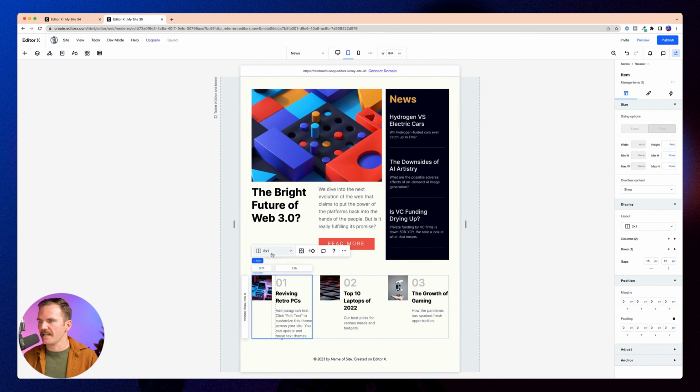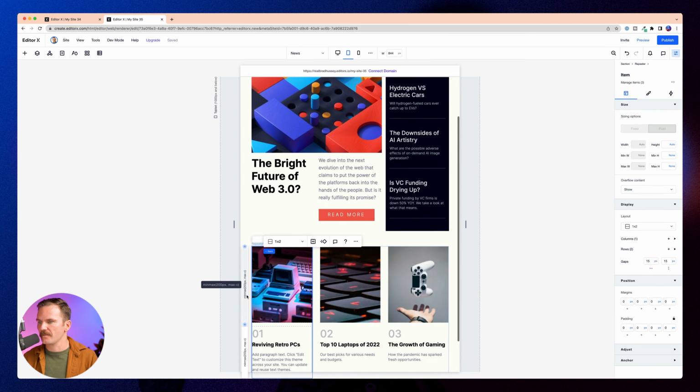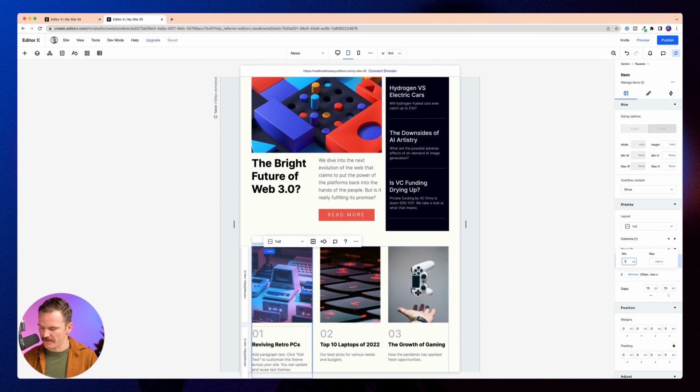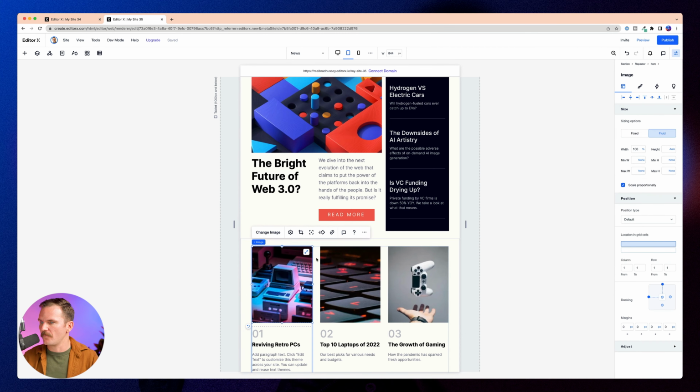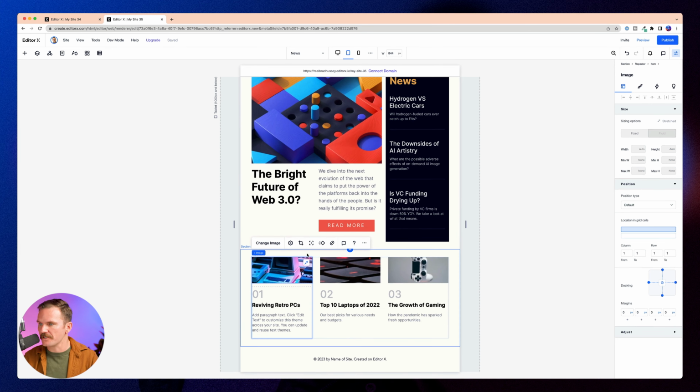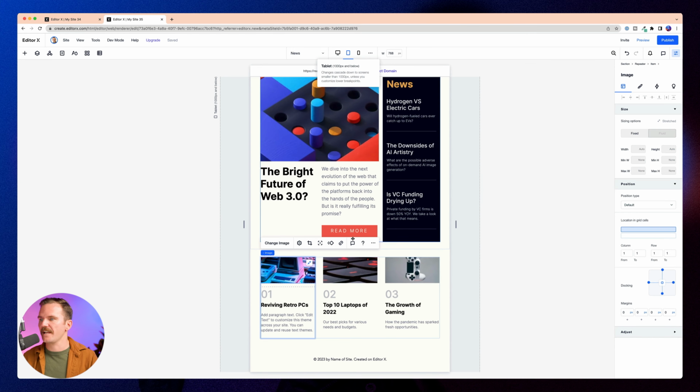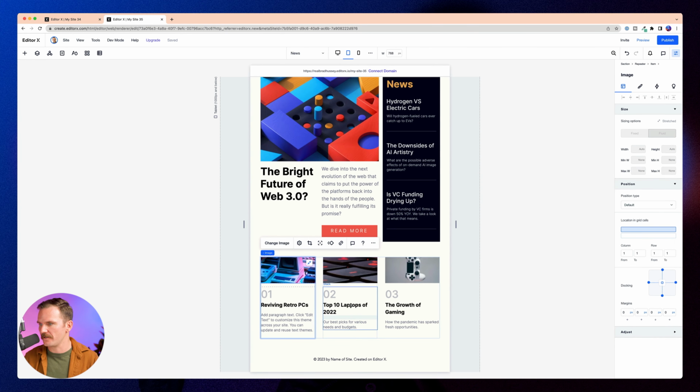The grid in here, I want it to go from a 2x1 to a 1x2. Let's take the minimum height of this image, make it just like 100, halve it up. And then we're going to turn off scale proportionally for this one. And the height's just going to be auto. No, we're going to take this, we're going to stretch it. Yes, that's better. So on desktop, it's going to be 100%. Tablet, it's going to be stretched. Yes, that looks better to me.